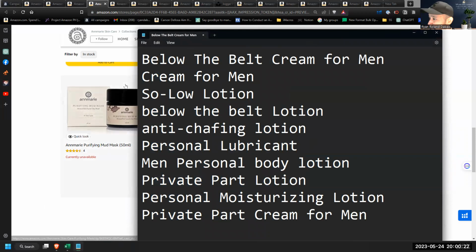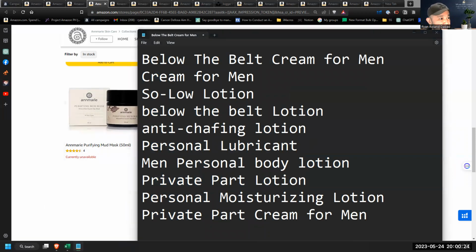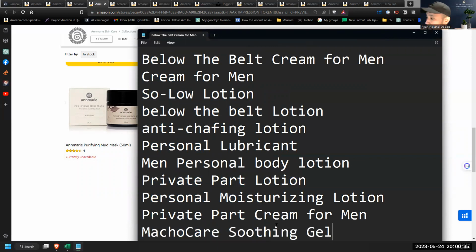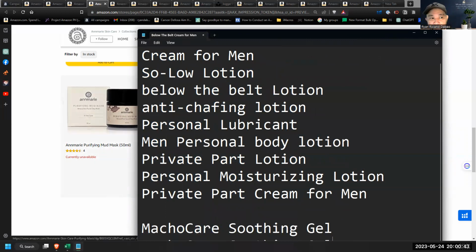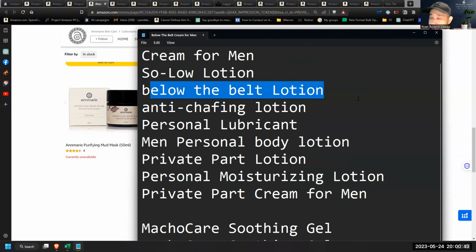Let's go here. The product is Macho Care Soothing Gel. Okay. So it's a below the belt lotion. Down there. Solo lotion. Ganda ng pagkaka-brand. Personal.